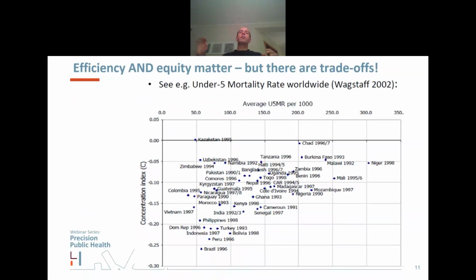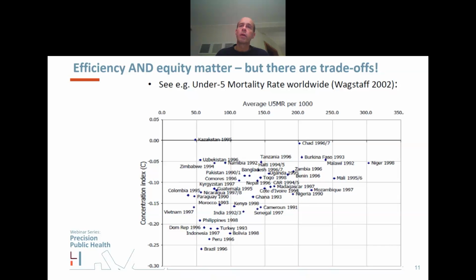So we have to acknowledge that these trade-offs are real, and we need to deal with them. Now, this is one picture which illustrates this, not looking at high-income countries, only looking at low and middle-income countries, and just looking at health outcomes, in particular under-5 mortality, where we compare a measure of average health, which is under-5 mortality, across countries to a measure of inequality, the health concentration index. And if we drew a regression line here, you would see an inverse relationship reflecting that trade-off.